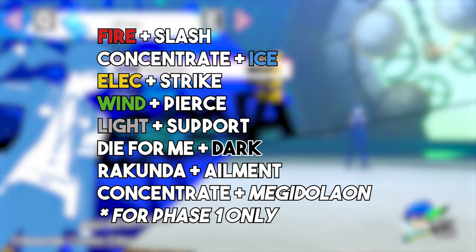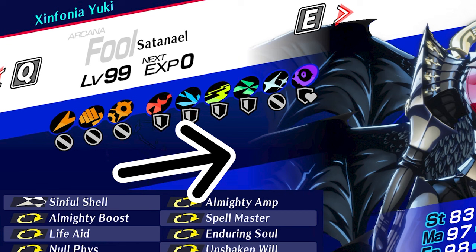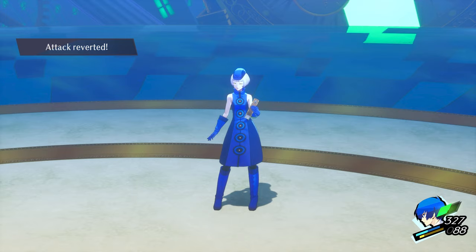If you want to beat her, you have to know exactly what will be coming next, or you might accidentally nullify, absorb or repel an attack and your run will be over just like that. Thankfully, there's a pretty easy way to remember her pattern. She's just going from left to right. For the normal elements, it's usually accompanied with a physical attack except for ice, which is why it's electric burst, strike and wind or pierce.